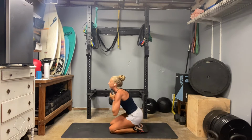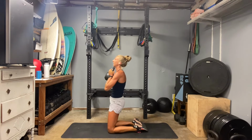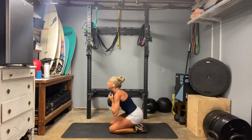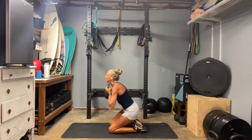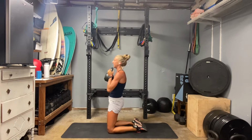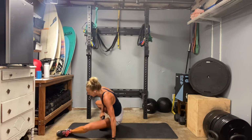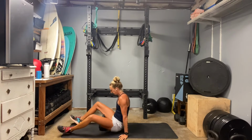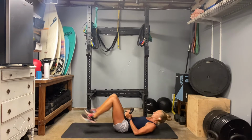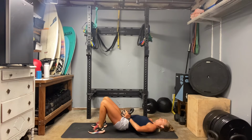There's a reason it's called a thruster. Thrust. It's not just a lift, you pop. 7, 8, 9, 10. Awesome. 2 sets down, 3 to go. There we go. Lock into that belly.